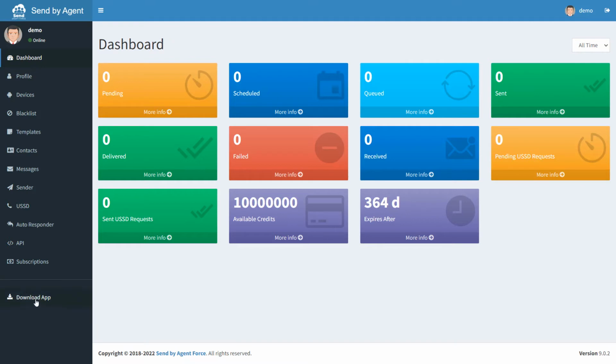As you'll see right here, once you log into the application on your mobile device, you'll see that it has a download the app option. If you don't have this set up on your actual mobile device, it'll give you the app so you can download it. It'll log you in through a browser and you can download the app to have it on your phone. The Android market doesn't allow this type of software no matter what, because it's bulk sending and it saves you money, and they really don't like these types of software.